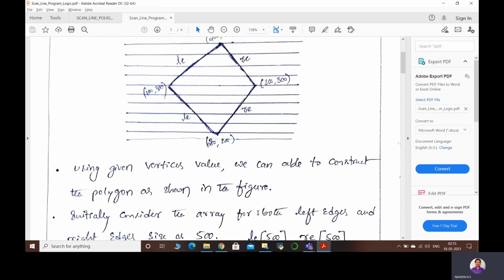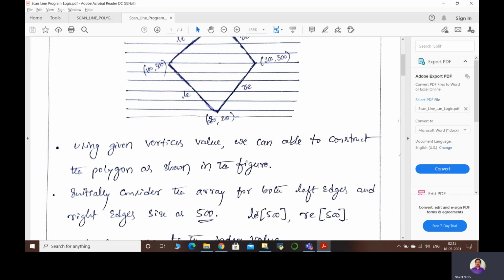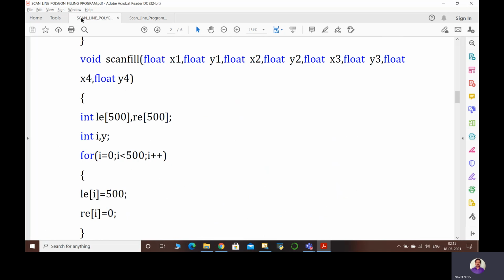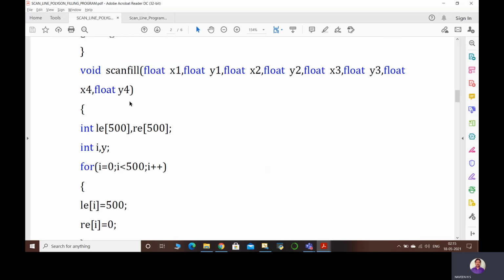Next, how are we going to build the logic of this scanline fill algorithm? Let's begin. Till now you understood, right? The main logic is residing here only. That's why I'm going to trace from here on. All remaining are just known functions. The main logic is residing in this function and its detect function. These two functions are very important. So let's begin with this.